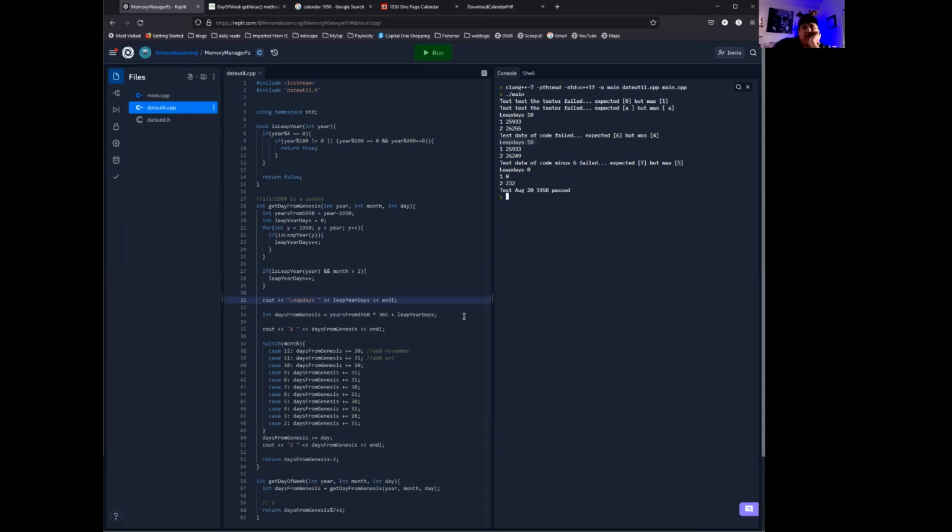The fact that I'm off by 2 is very suspicious, because I subtract 2 from it. But I've got to subtract those 2 days, because 1950, but what if I'm off on the leap days? The year is divisible by 4.